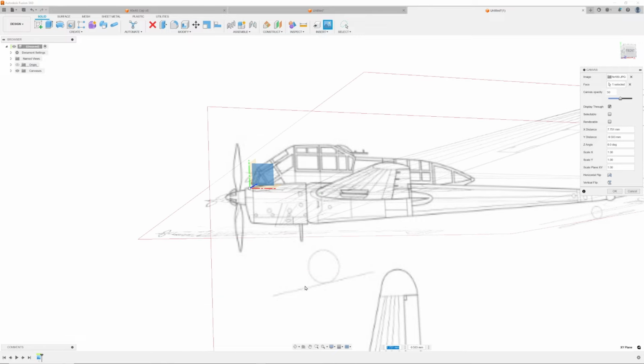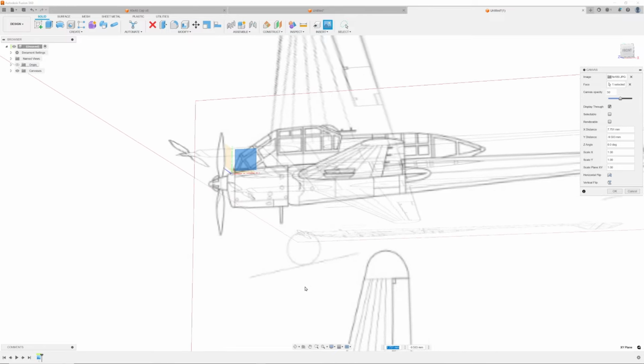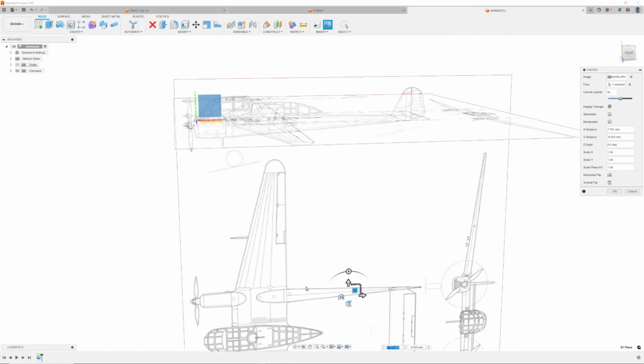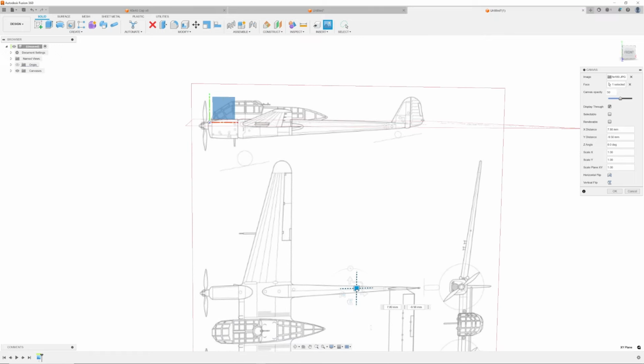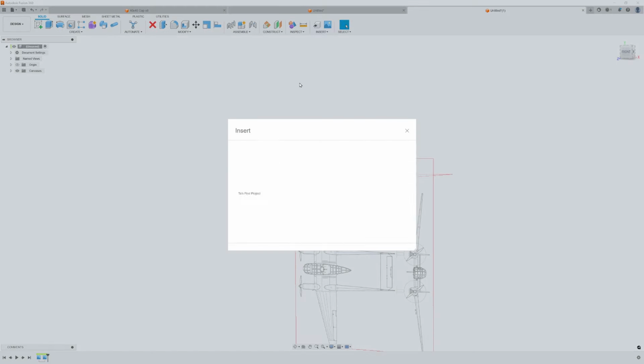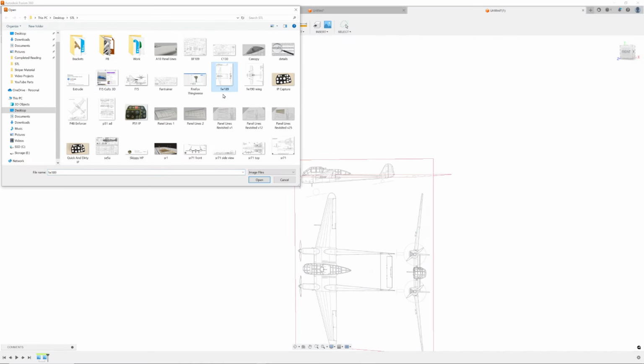the tool ribbon. For each view, select the proper plane to insert them onto by selecting the plane boxes found around the origin point. I'll pick a center reference point and align that with Fusion's origin point and move the canvas into place. If you need to move the canvas, you can select the Edit Canvas command in the browser under the canvas you'd like to edit.